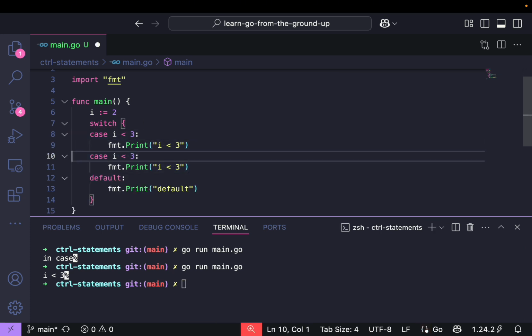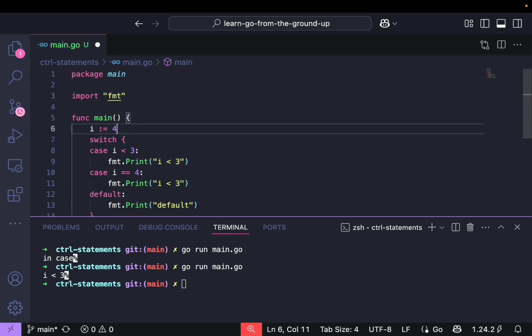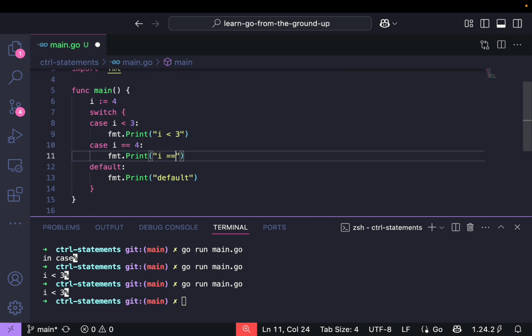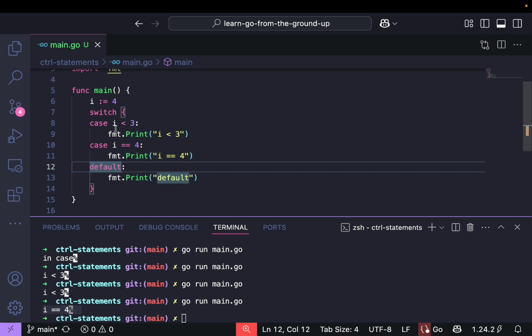We can go ahead and create a new case here that will be I equals 4. Let's change I to be 4, and we'll see that we jump into that particular statement there. So you can do the conditional logic within the case statement itself.